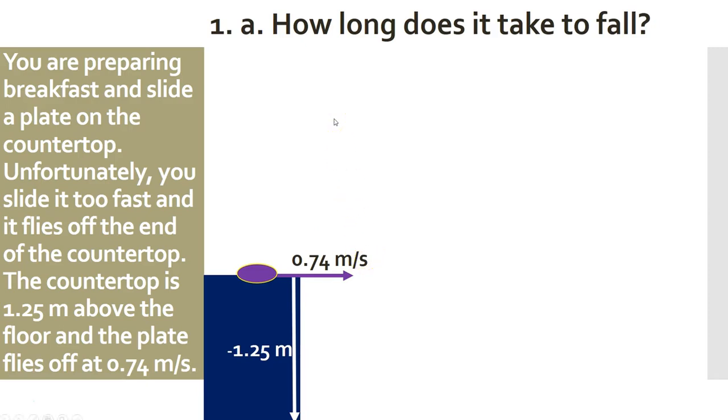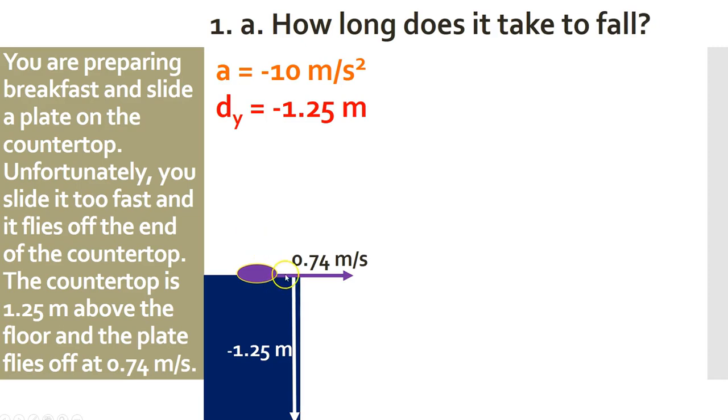So let's see what we know. We're going to go through the GUESS method here. I'm not going to write out GUESS, but the process is going to be the same. Now, the very first thing that you know in every single projectile motion problem is that a is equal to negative 10 meters per second squared. Your acceleration due to gravity is a given every single time. It doesn't have to be written in the problem. You don't have to wonder about it. You don't have to look it up. It's a given on every single problem. a is equal to negative 10 meters per second squared.